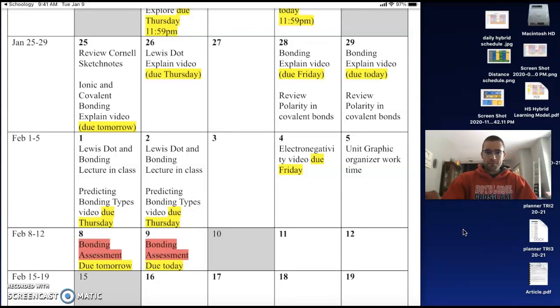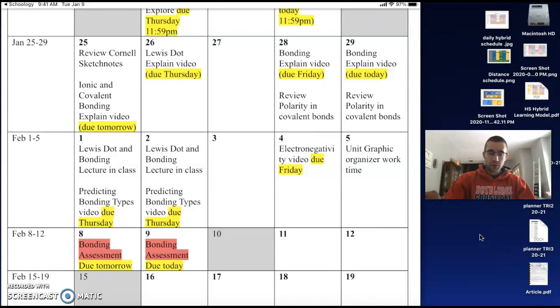Okay, so as you can see, the first thing that you need to do before you get into any of the explanation resources is to review how to do Cornell sketch notes. Now remember, Cornell Notes is the format where you have your essential question up on the top, a bar over on the left-hand side where you're putting questions or different things, and the right-hand side is for your notes. Then you've got a spot at the very end of your Cornell Notes to answer that essential question, or your summary.